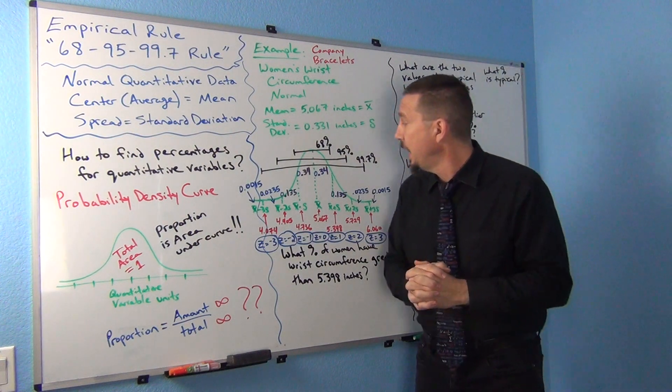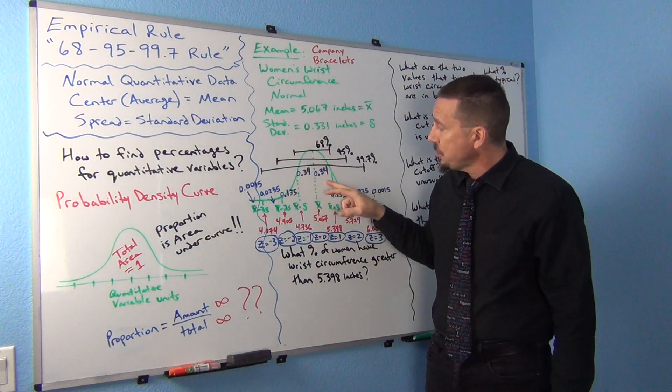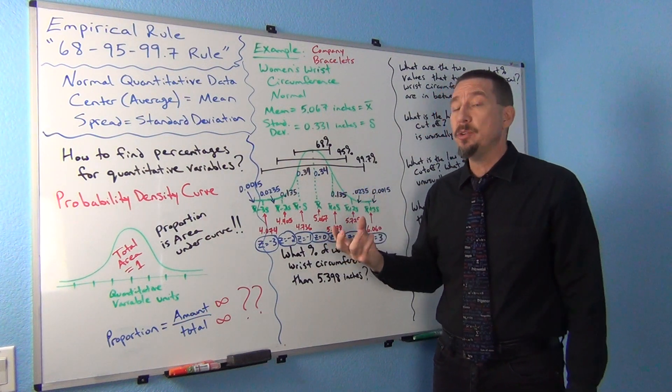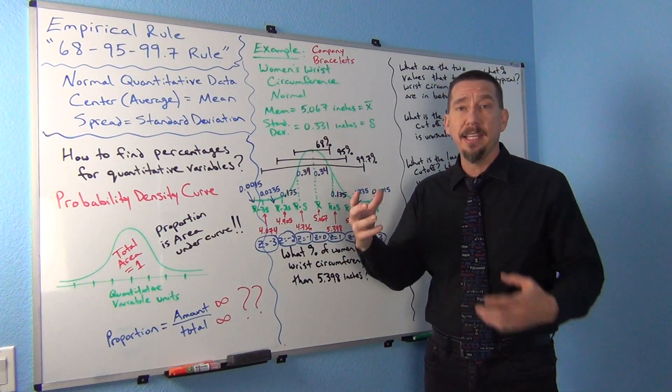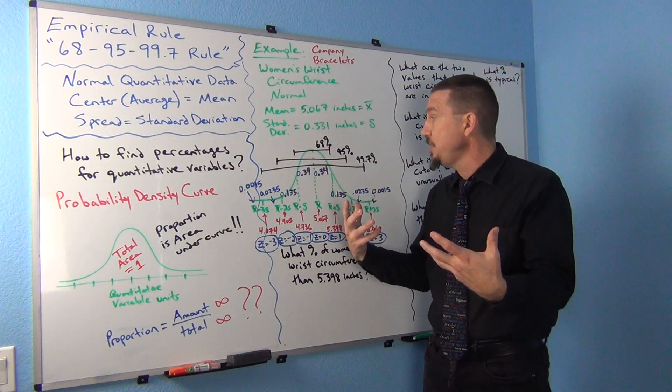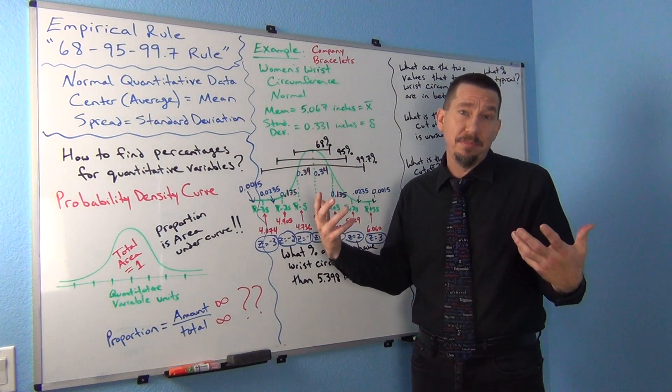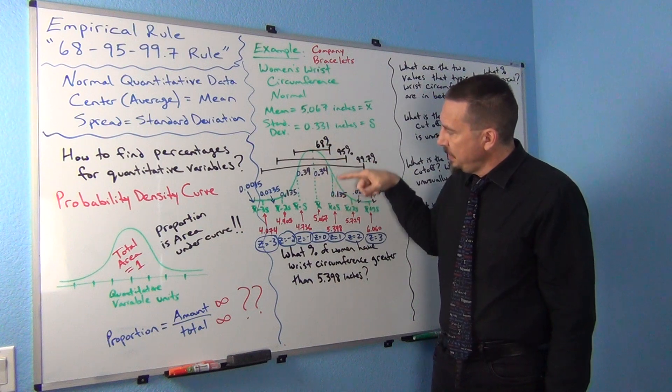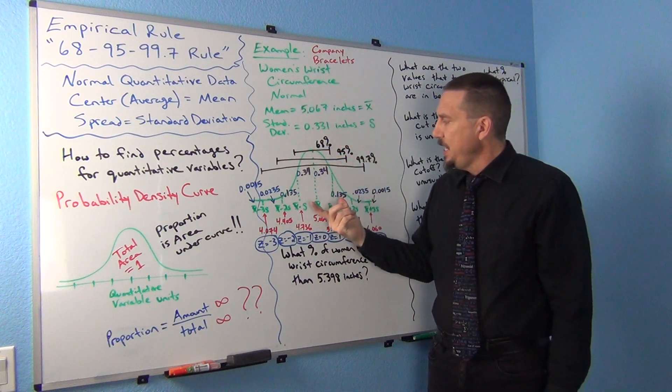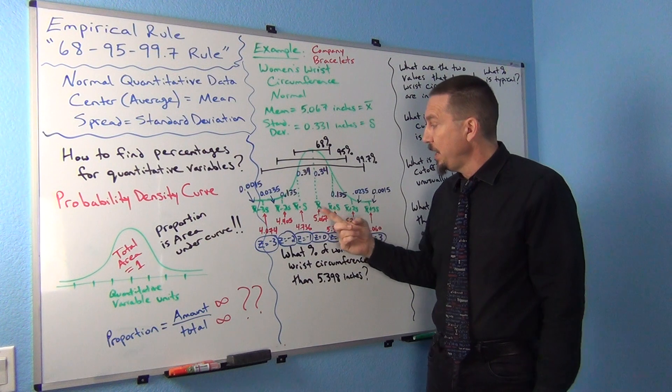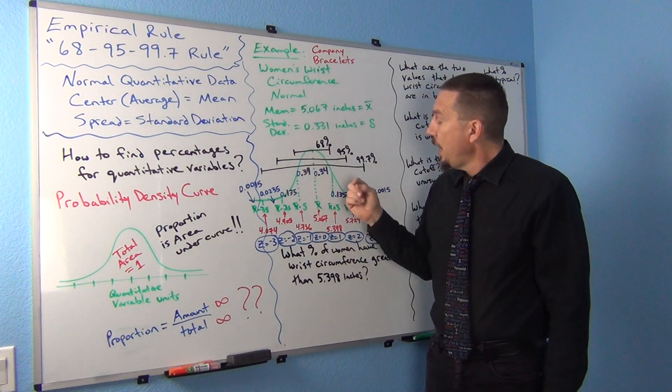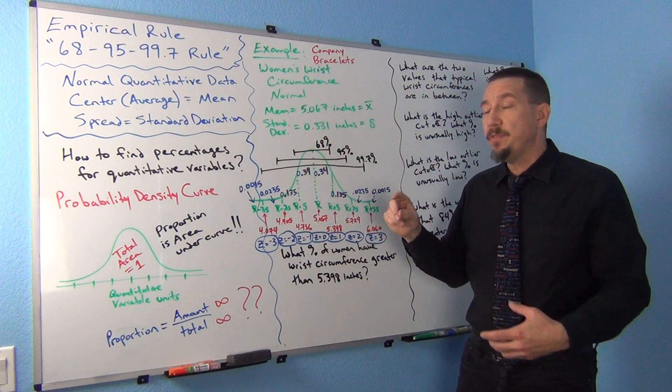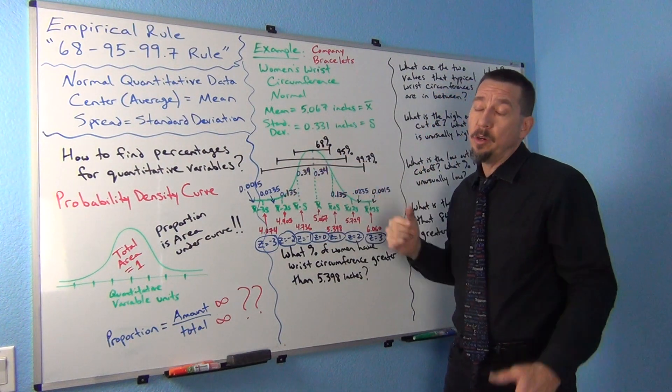Now it turns out if you calculate the area under the curve, and long before computers we had already calculated this with calculus to calculate areas under the curve. So the curve, calculus is used a lot for that. And we found that these two sections right here are both about 0.34. And by the way, statisticians have noticed this sort of commonality that if you were in normal data, if you were within one standard deviation, usually it was about 68% of the data. So this is where we get that 68% of the data is typical. If you remember, these are the typical values here. And these sections right here are both 0.34. And it's sort of always 0.34 if we have a normal shape.